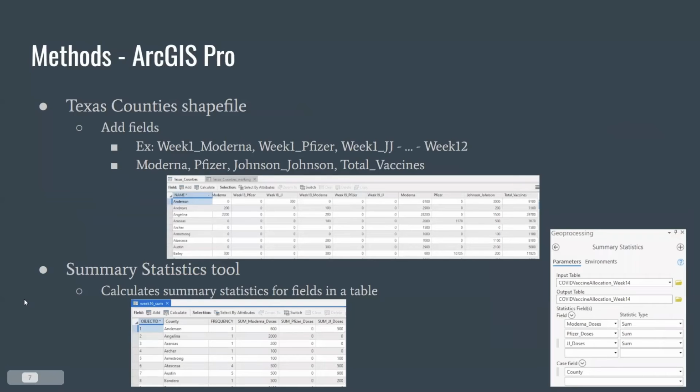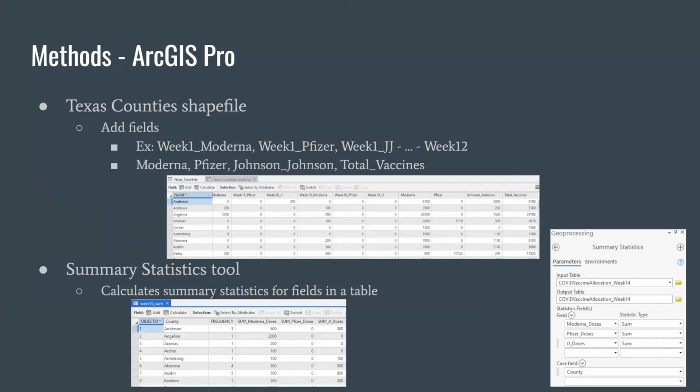So to begin with some of the methods that we used in this research, we began in ArcGIS Pro doing some data manipulation. This is because the downloaded data often listed counties more than once, as each county has separate health centers and places that are allocated vaccines. So if we were to join that straight to a Texas County shapefile, data would be left off as the join excludes anything after the first count.